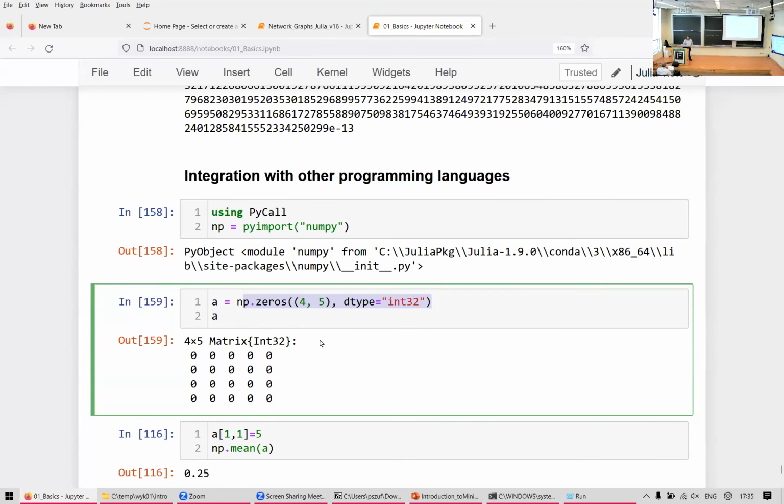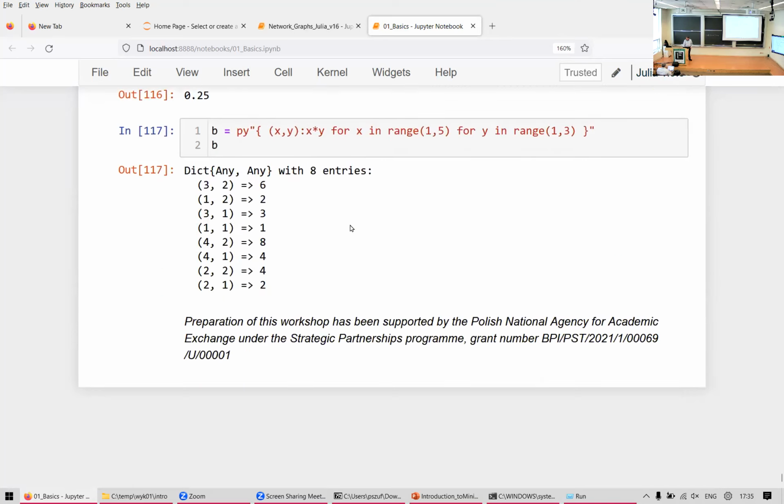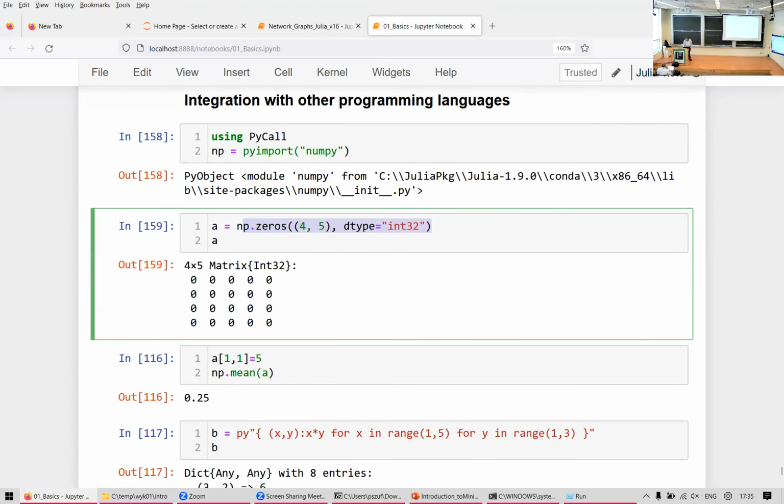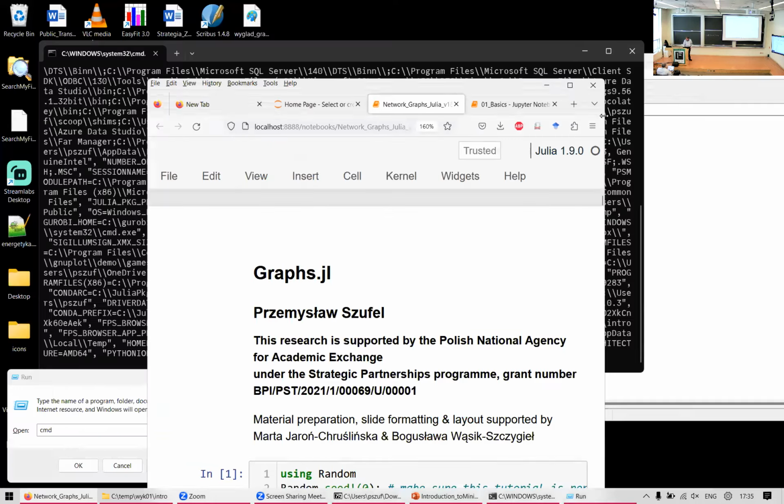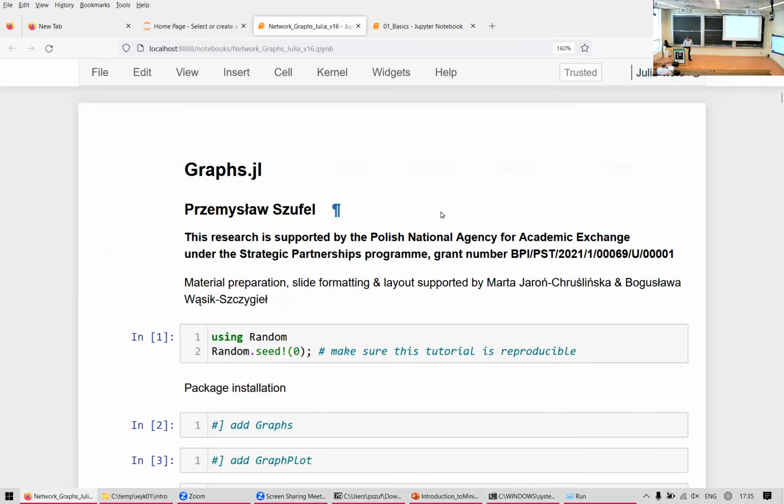For example, HyperNetX has a great hypergraph visualization, and I'm working on a library named simplehypergraphs.gl that's using graphs. So I'm stealing some of the visualization code. I'm just calling the code by Clif in Python from Julia, okay, and it just works. So this is how it can be done. Okay, so this was about the language. Maybe it was too long, but now this will be about the graphs.